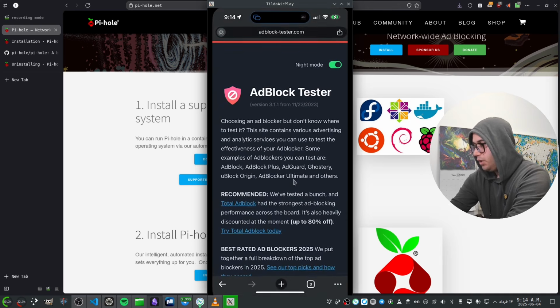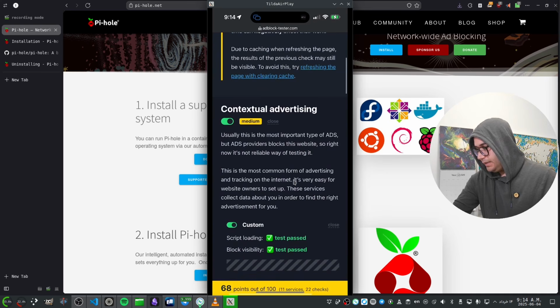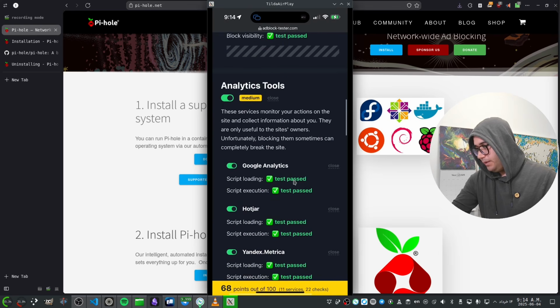I have two other tests to do. One is adblock-tester.com. And if I test that, I get about 68 points out of 100 here. So most of the tests are being passed.